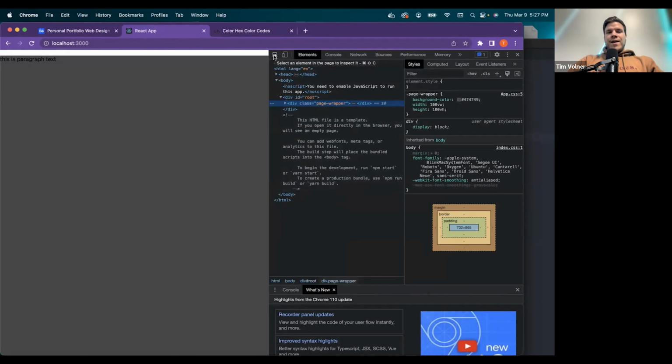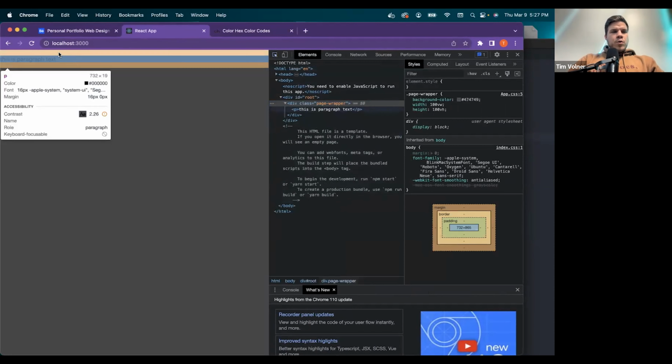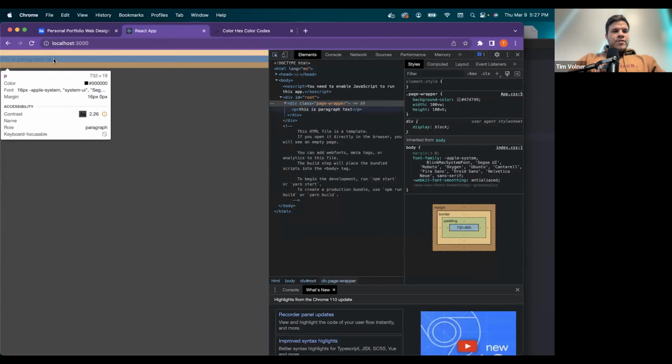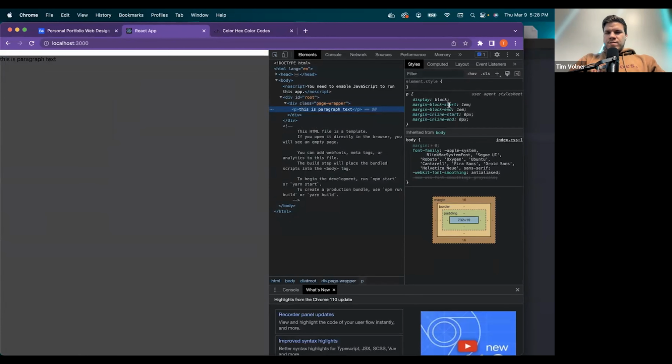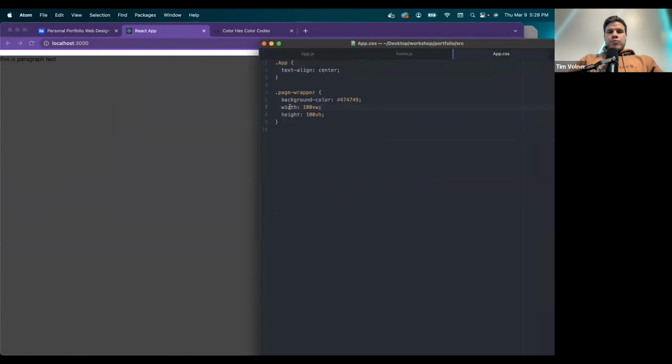If you select the little highlight button, you can highlight over different elements. If we highlight over this white part, we can see that it's probably our HTML page. And this paragraph text has a margin on it. You can see that by the yellow, and if we click on it, we can see a margin on it here. So we're going to do some styling to clean that up really quick.